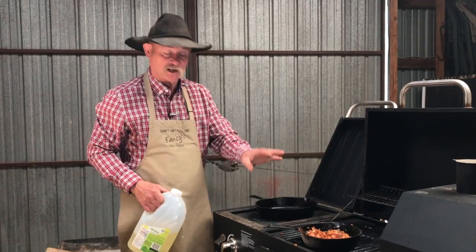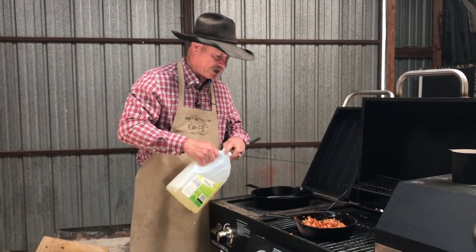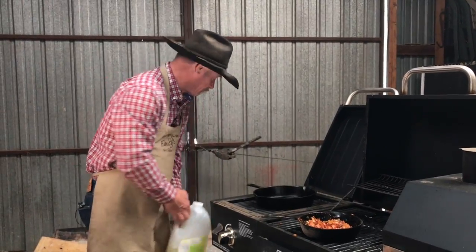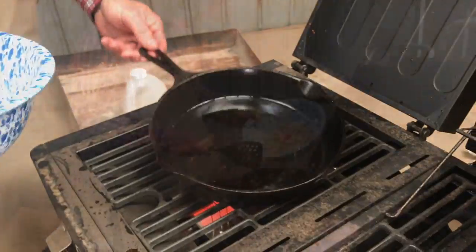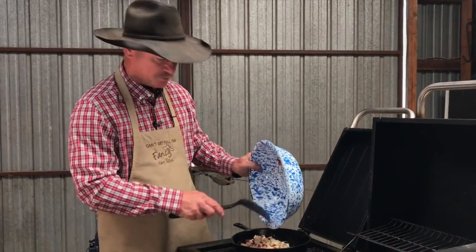So in that same skillet, after we got the chorizo, the ham, the bacon, and the poblano out of there, and the onion, let's add just a little oil to this rascal, which is probably pretty close to 1/3 of a cup. And we're going to let that get good and hot. So let's add the rest of them potatoes, and we're going to cook them up. I want to get them good and crispy.